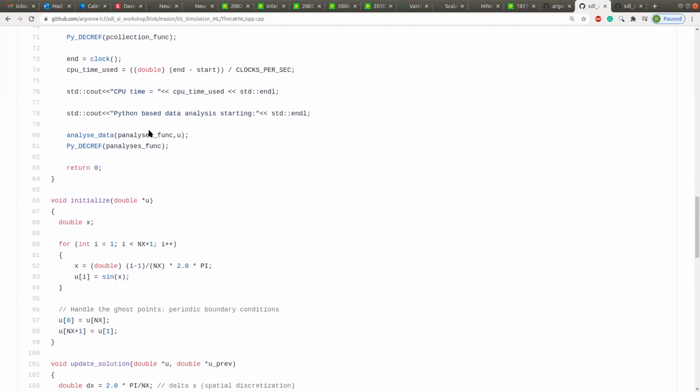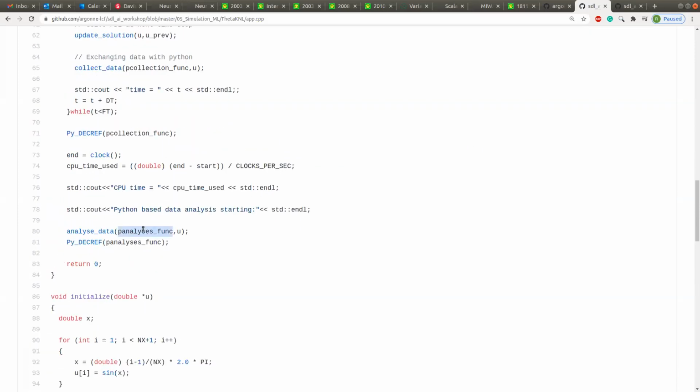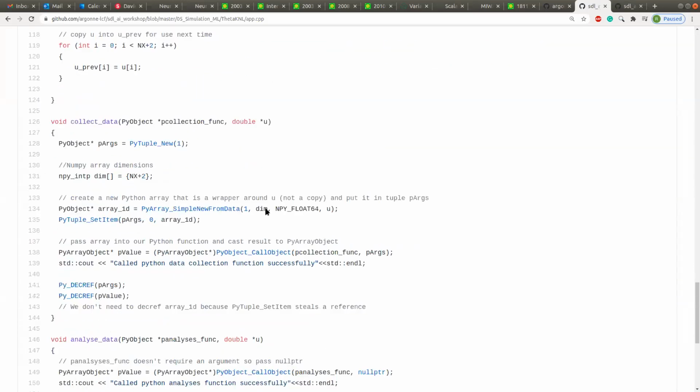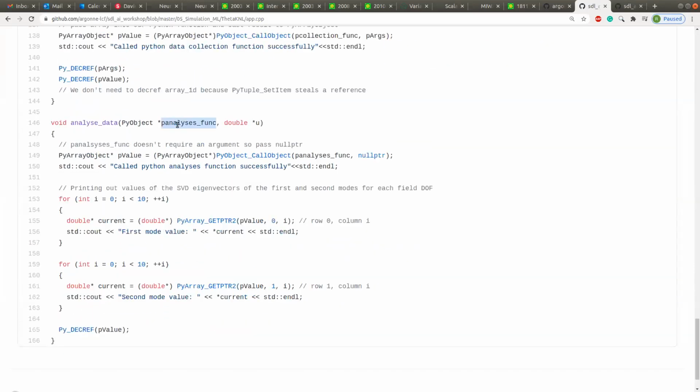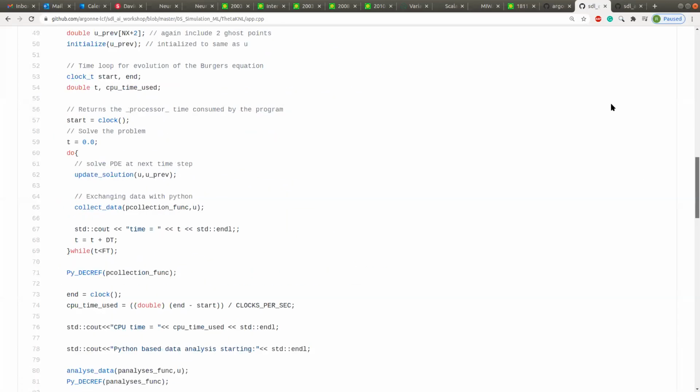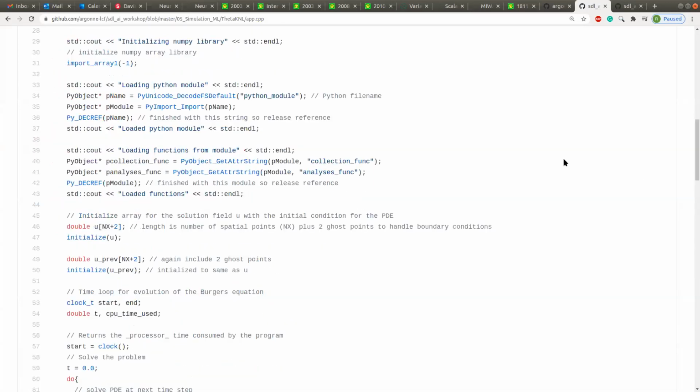So this data has been saved. You see in the analyze data function, which is down over here, again, we will have to use the Py object that we had instantiated and defined earlier in the code, which I'll remind you was here.